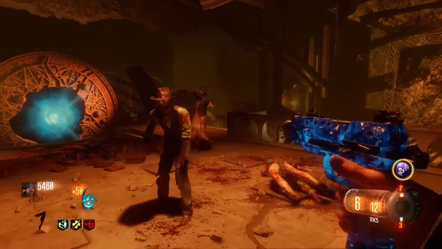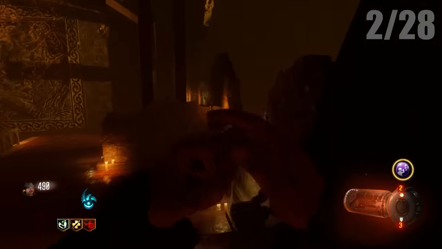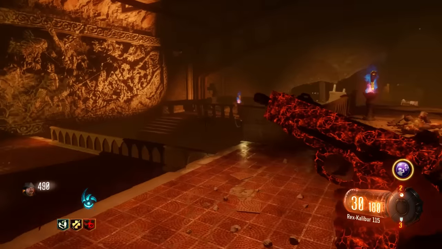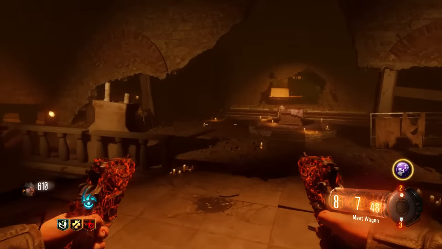I'm gonna try to keep guns and use them and show you guys. That's another reason why I'm doing this challenge. But, you know, the weapons that aren't efficient enough for points and stuff, I'm probably gonna trade out relatively quickly. The RK5 becomes the Rex Caliber 115, so that's pretty cool. Let me just... damn.